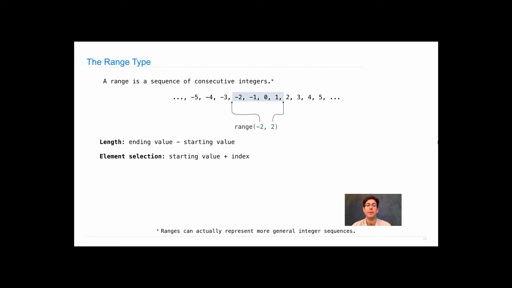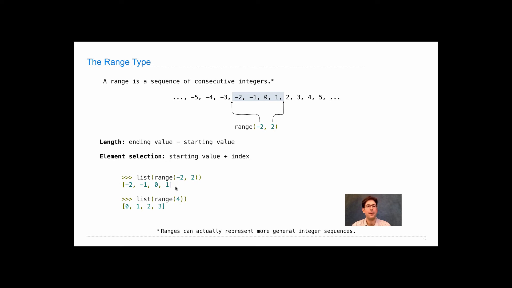It has length and element selection, so it must be a sequence, even though it's not a list. Now, how do you convert to a list if you want to see the elements? You can use what's called the list constructor, which is a built-in function just called list. When you call it on any other sequence, it gives you back a list full of the elements of that sequence. So a range isn't a list itself, but calling list on it does give you a list of all those elements.